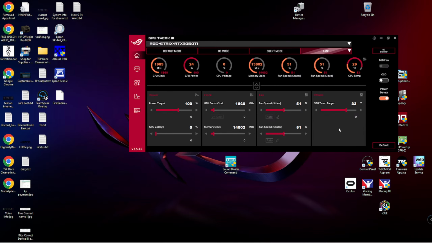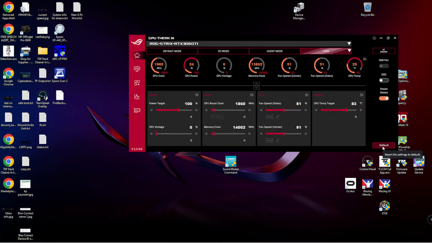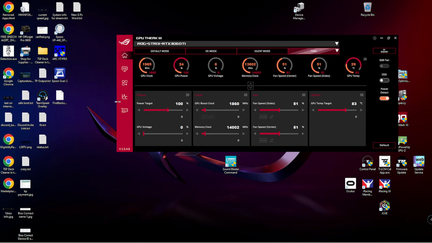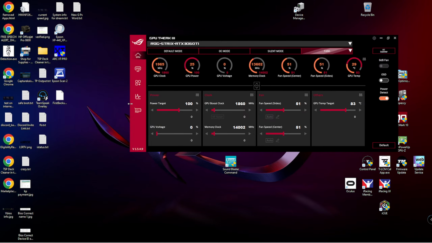And on these, there'll be one here that says frame rate. I click it because I don't use it. And then this allows you to shrink it up to right before the GPU temp hides.